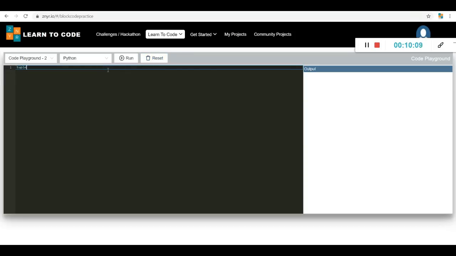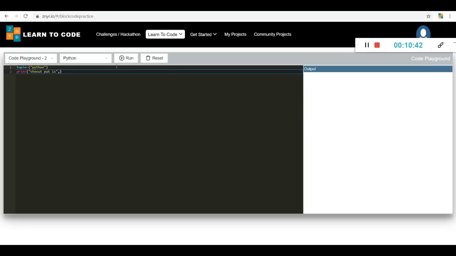I'm just going to create a tuple. Under this I'm creating a string, and I need to print the output. Though it is a string, I have to enclose it in double quotes.